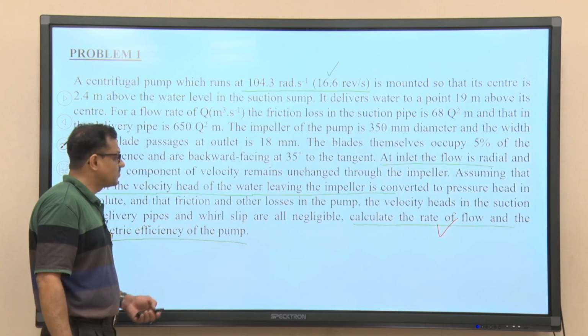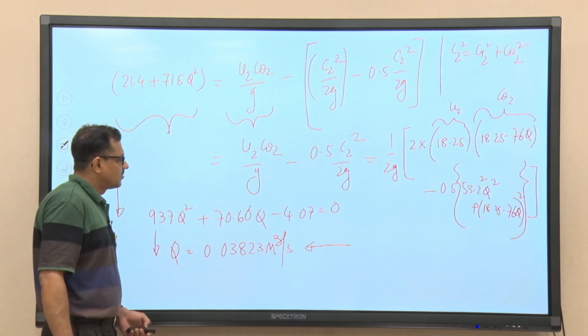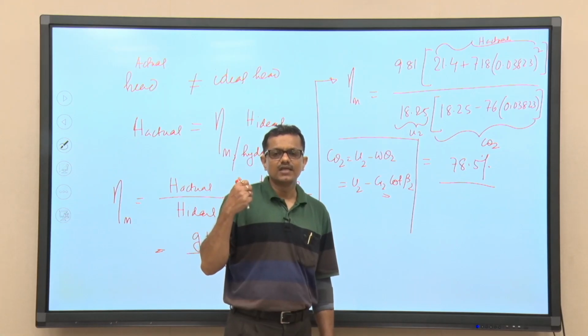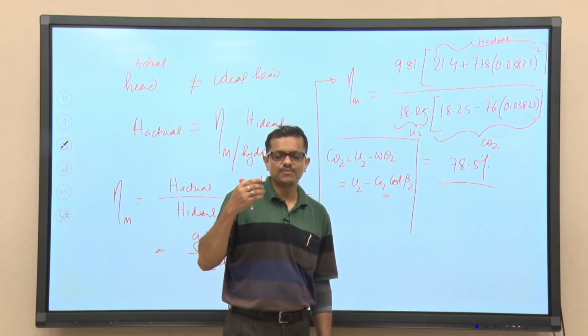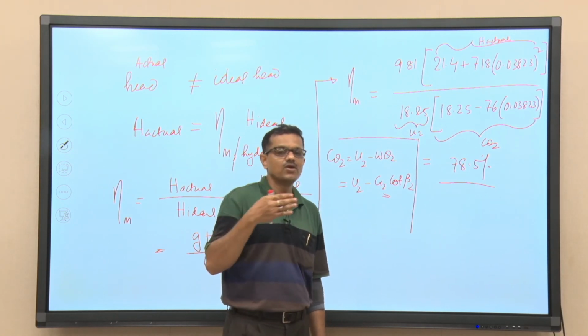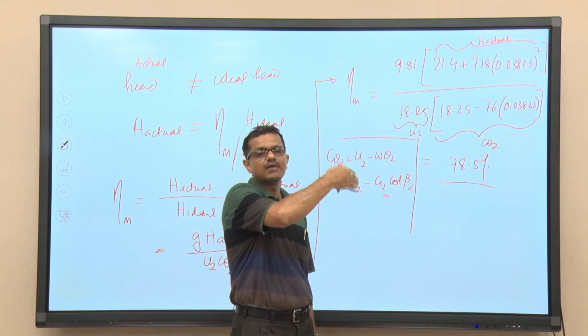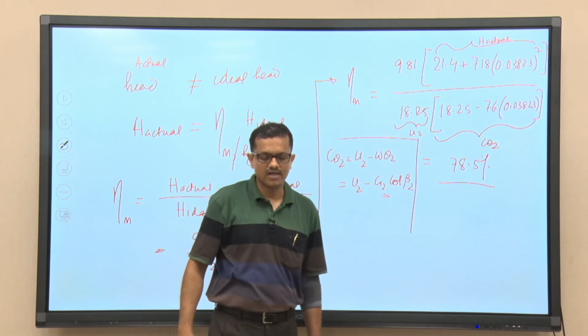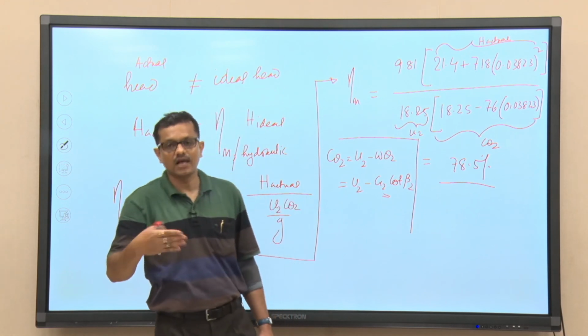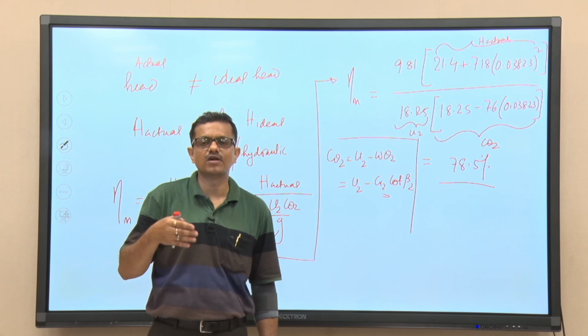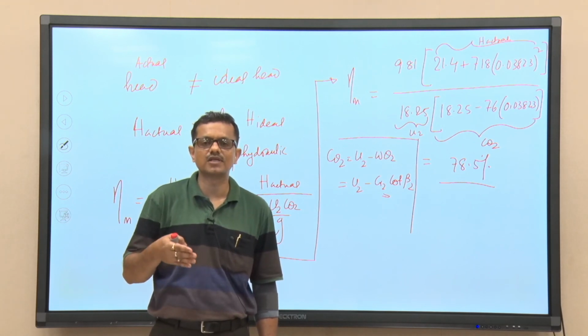What you can see from the efficiency that we have calculated is 78.5. So, if we install this particular pump in a pumping station, using this pump we can supply water with manometric efficiency 78.5. If manometric efficiency becomes higher, then of course, as we have discussed in one of my previous classes, the overall efficiency also will be higher.